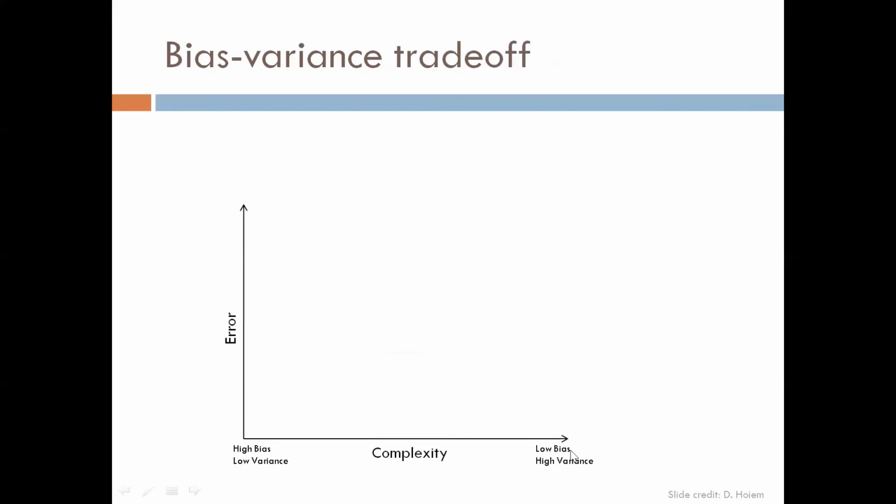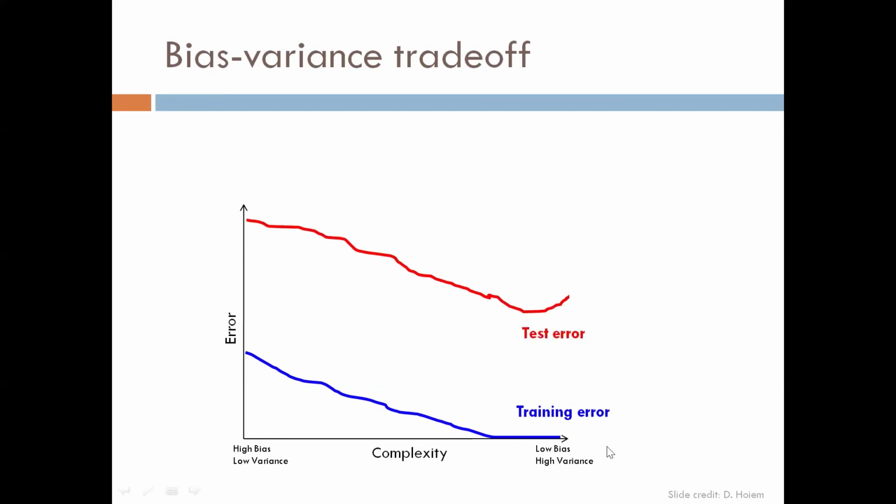In the other case, we have low bias and high variance. The moment you have increased the complexity of the model, the model gets overfitted and training error becomes almost negligible or zero. Initially you have some error, but it almost becomes zero. Testing error, what is happening after this point? Testing error is increasing exponentially. So the model suffers from overfitting.